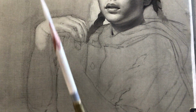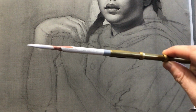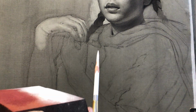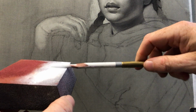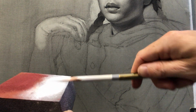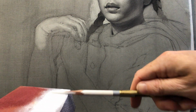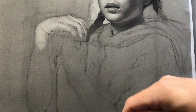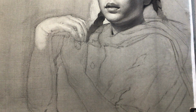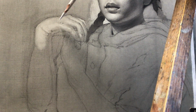So here's my white chalk pencil, the Carbothello number 100. I've got it in a charcoal holder, and you can see how I've sharpened it into a really elongated shape. I'm going to bring my sanding block in and make it a habit of keeping the white chalk constantly sharp as I work. It's the same with any materials I'm working with, whether it's black or red chalk, graphite pencil, whatever. I just have a habit of making sure it's never not really sharp. So you need to cultivate a habit of maintaining the point of it.